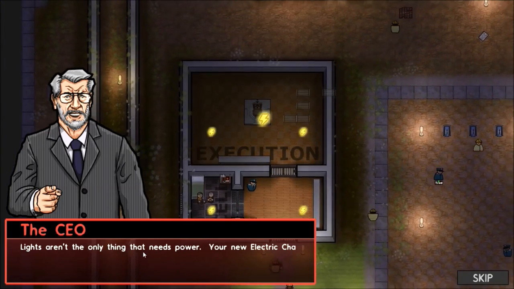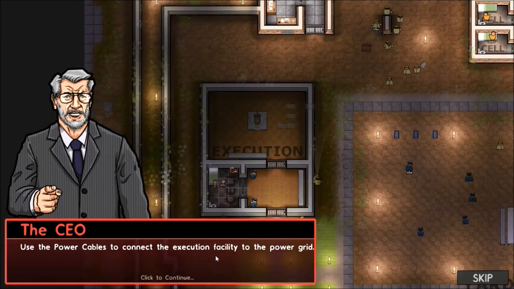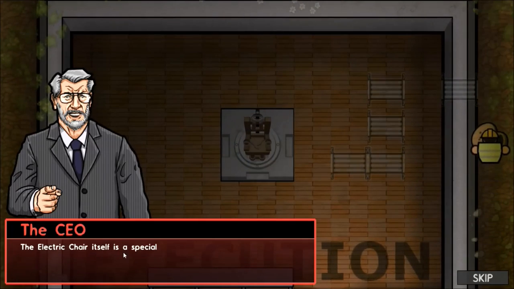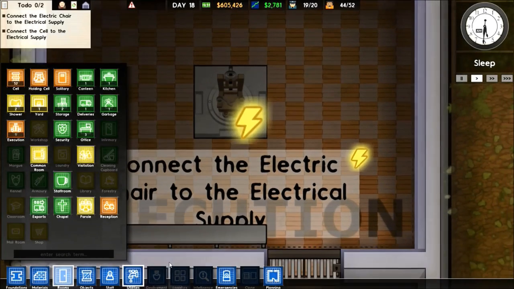The lights aren't the only thing that needs power. Your new electric chair does too. Use the power cables to connect the execution facility to the power grid. The electrical chair itself is a special type of electrical item. It requires its own dedicated power line. You'll need to connect it up directly with the mains cable.